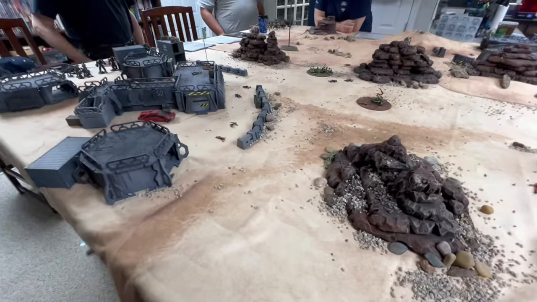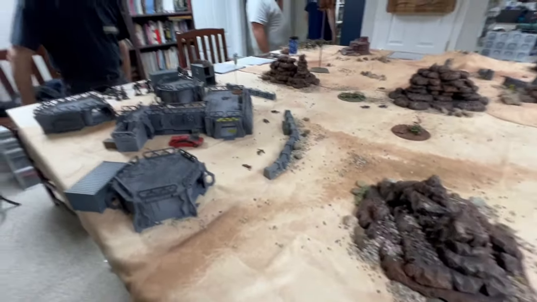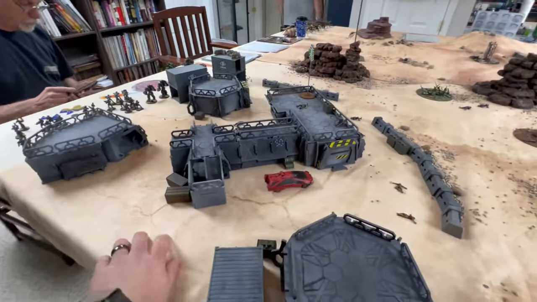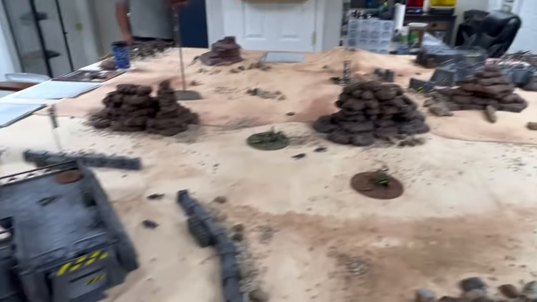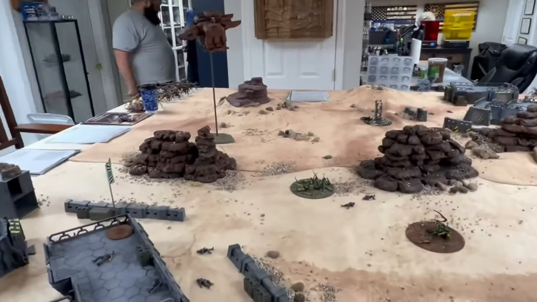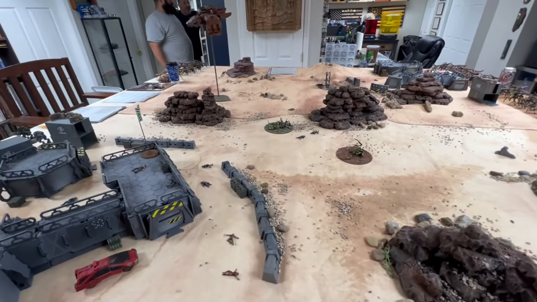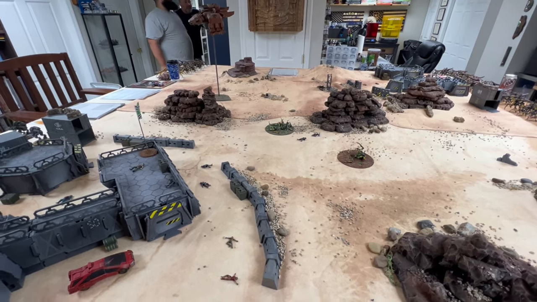Hey everybody, welcome back to the channel. Doing a big Starship Troopers mega battle. So, I went over the different armies and stuff. We have two outposts, Outpost Geronimo and Outpost Zebra. So they're going to be dropping in at different locations. Their mission objective is to hold and secure both of them for 6 turns, and the bugs' deployments are going to be both corners of the table. So we will be back with deployments, and then we'll see where they drop in, and then we'll go from there.